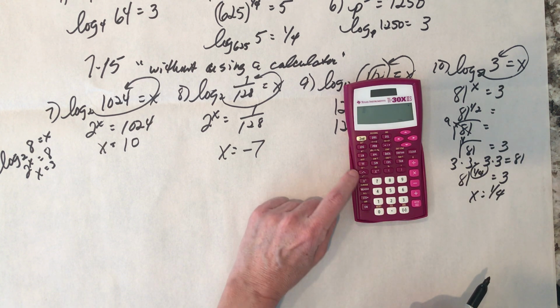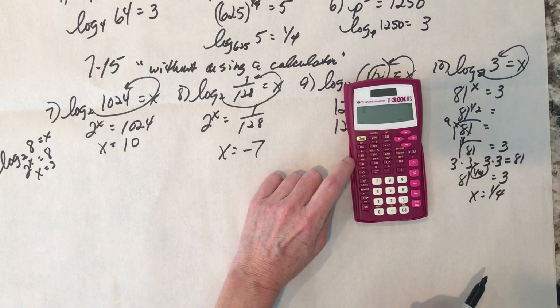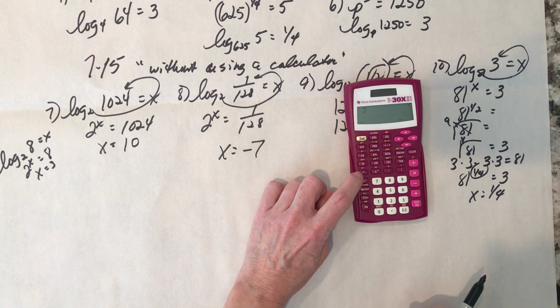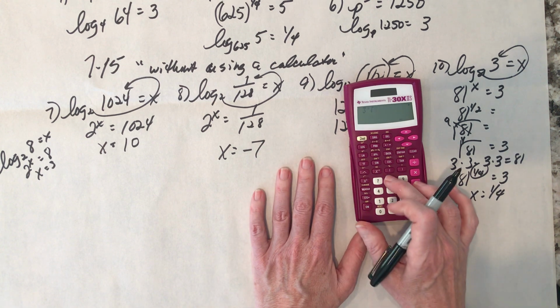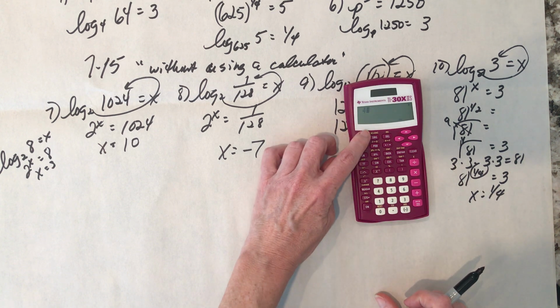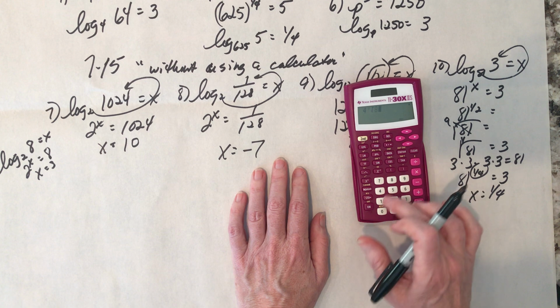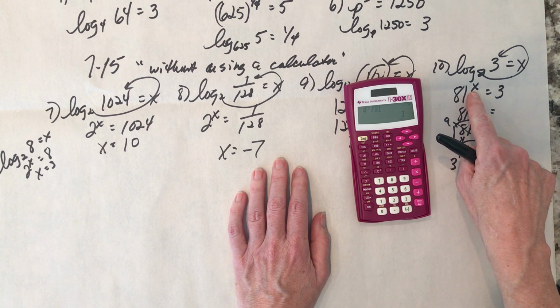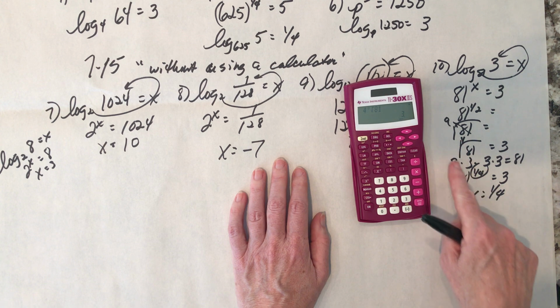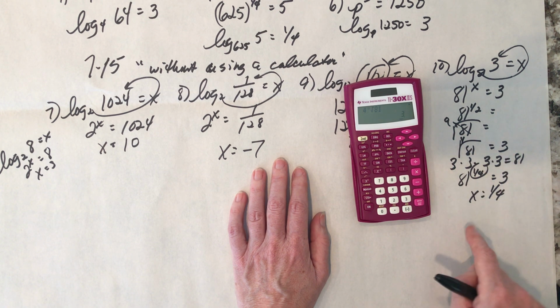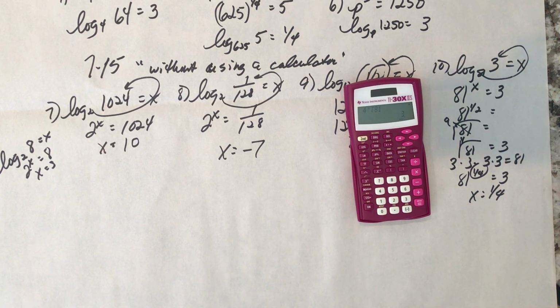Let's do cube root. That's a different key. Oops, I forgot. Got to tell it cube root is what I want. And then cube root there of 81. And that's a mess. That's no good. So let's look at the 4th root. I want the 4th root of 81. And that gives me a 3. And there we go. The 4th root of 81 is a 3. So x is 1/4.